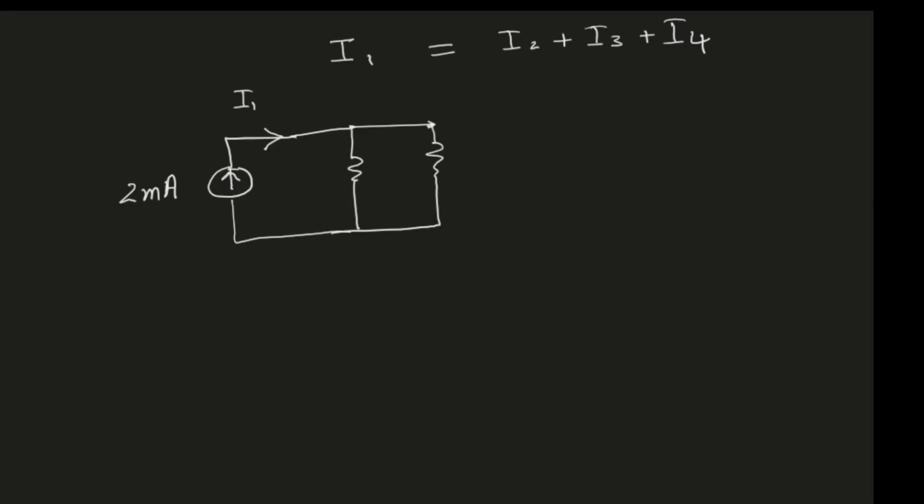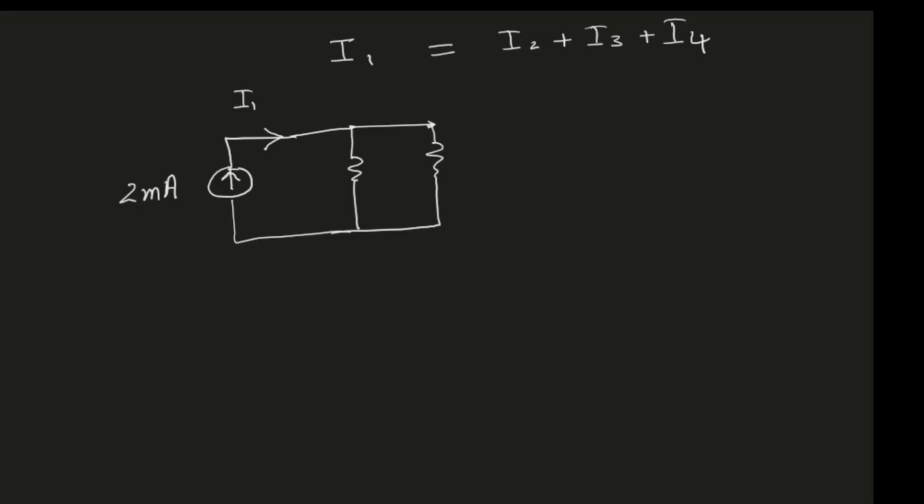So a voltage source produces a constant voltage between its terminals. On the other hand, a constant current source, as the name implies, will produce a constant amount of current, in this case 2 milliampere. And the voltage that will be produced because of this constant current will be determined by the rest of the circuit. So for instance, if I have a large value of resistance, then this source has to maintain 2 milliamperes, so therefore it will produce a large voltage to maintain the 2 milliampere, and vice versa.